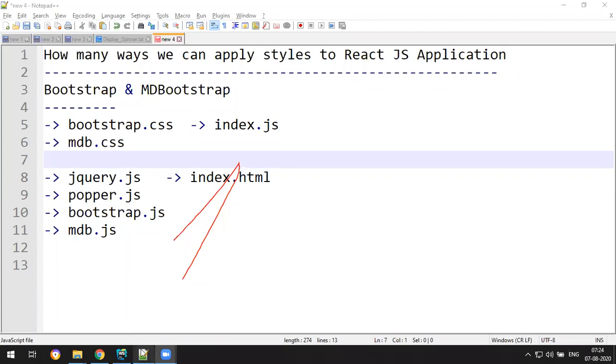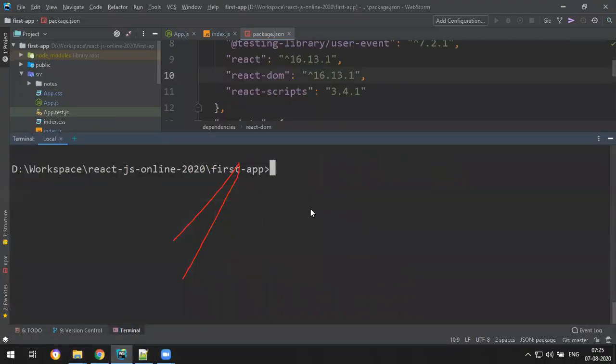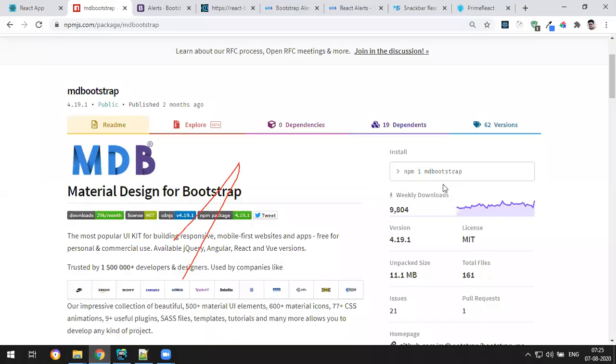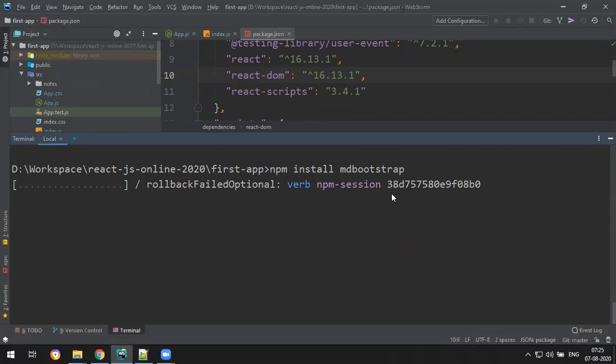Okay. So why it is not installed is, well, see, I go to terminal. I have done this. npm install md bootstrap, in the same location. Enter. So it's supposed to be here as a dependency so that we can start using it.